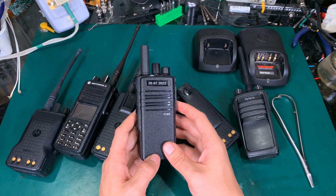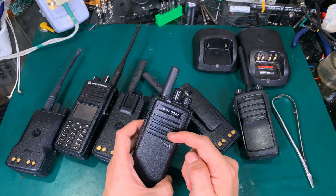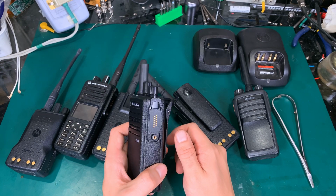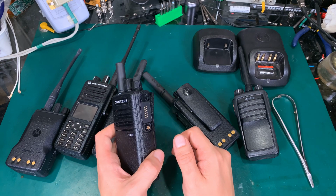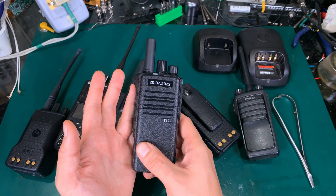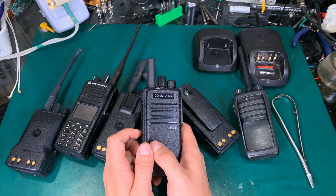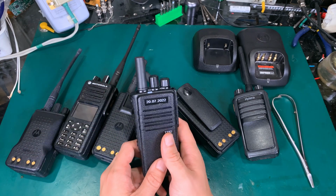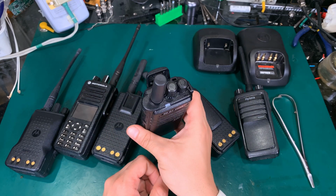If that's the case, I saw exactly the same looking unit that has LTE. This is a 3G. There is a 4G version with a higher model number. You can search Inrico 4G and you are going to find exactly the same looking unit. And I'm pretty sure, as a newer model, it's going to get a newer Android, but that's just what I think. And this is how it looks.